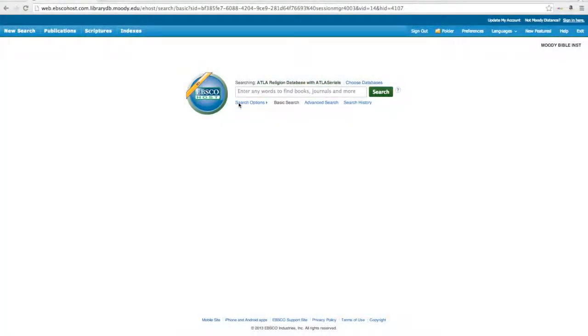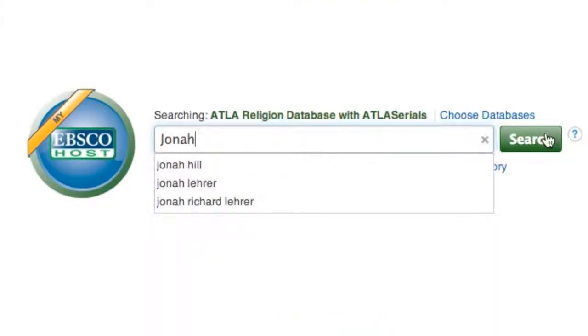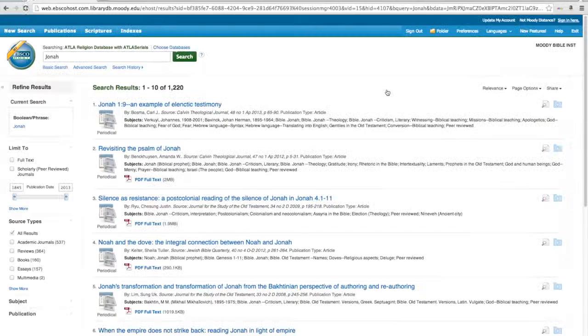Alright, let's go ahead and perform a simple search. For this project, I'm in an Old Testament survey, and I'm looking for scholarly articles in the book of Jonah. So we'll go ahead and put that word, Jonah, in the search bar and press search. Now once the page loads here in the middle, you'll see all the search results. And you can change the way this is sorted by highlighting relevance, and then it gives you a few options here on how you want the content to be displayed.